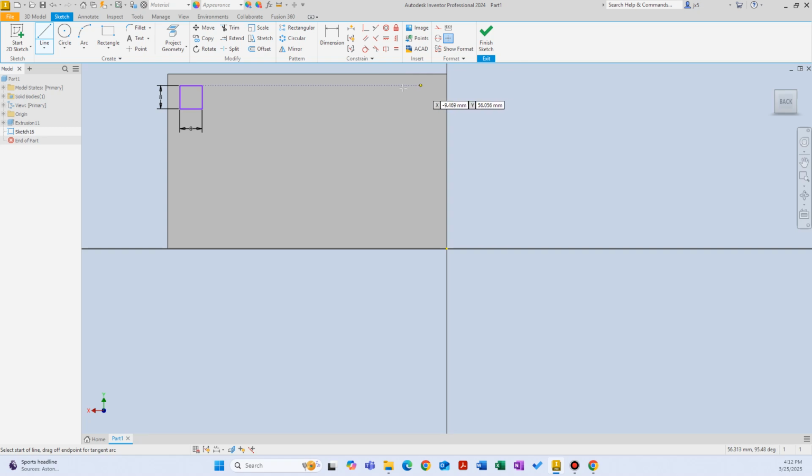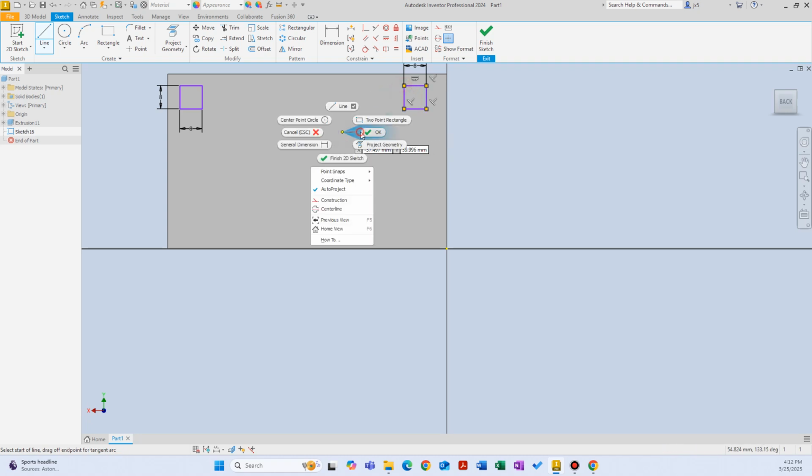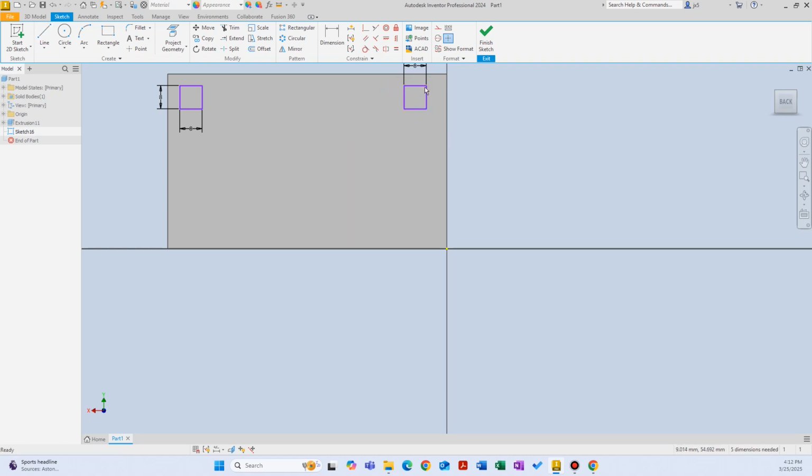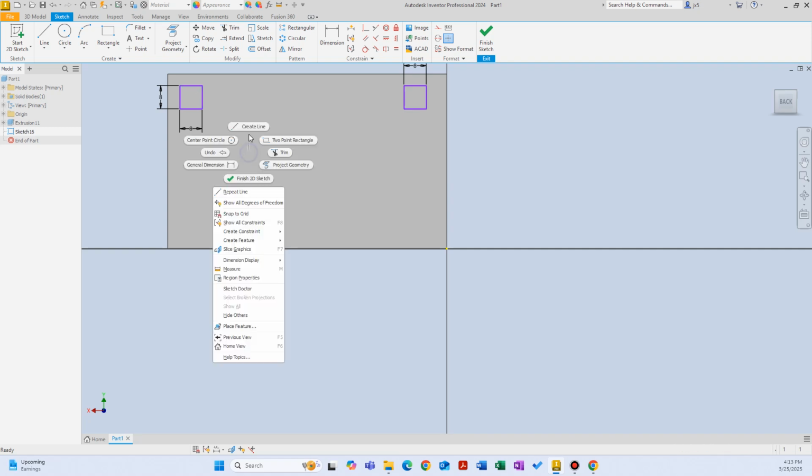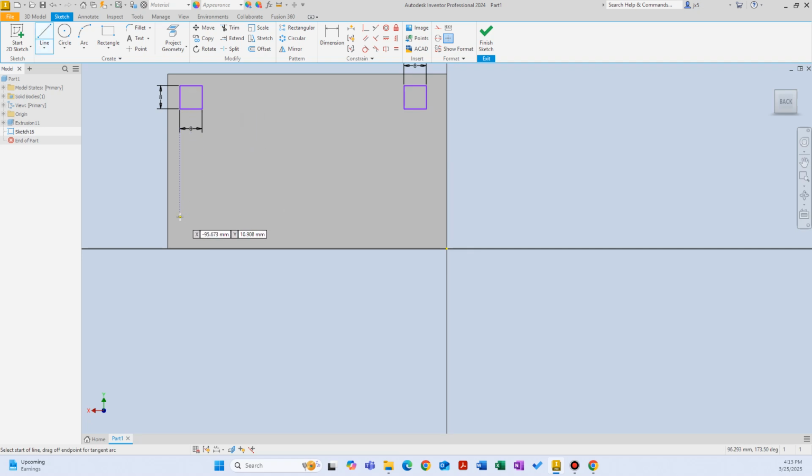So let's do the same thing again. It recognized the top line as my reference. Let's apply 8 millimeters, 8 millimeters, 8 millimeters, 8 millimeters. I didn't have to even enter the other 8 millimeters because it recognized these lines that I created initially. So that's why I didn't have to enter the dimensions for it. So let's use this line as a reference. Create a line that's 8 millimeters. Again, it recognized that line and applied the perpendicular constraints.